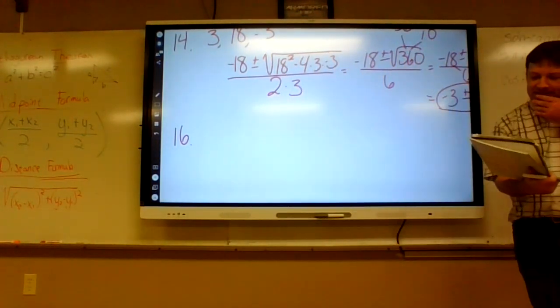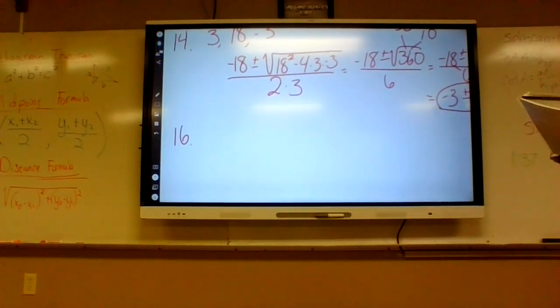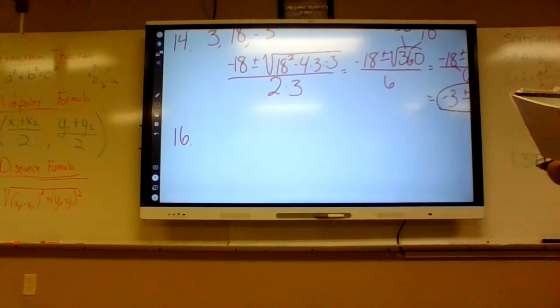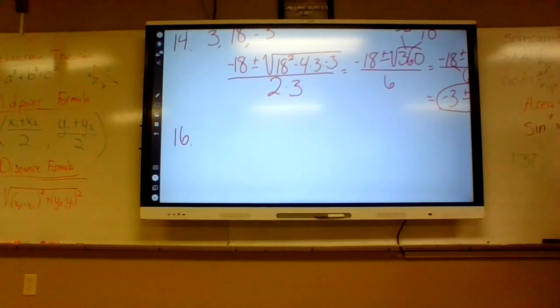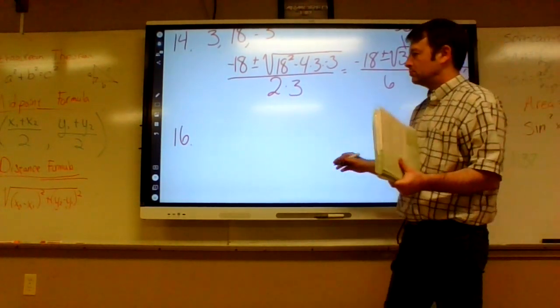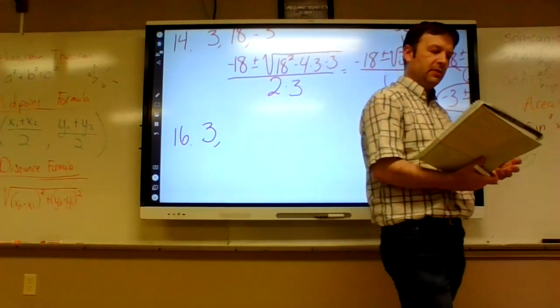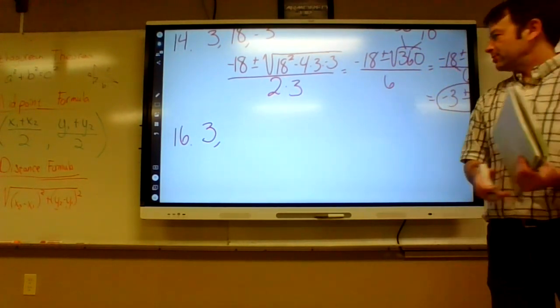Okay, 16. They're nice to us. Well, kind of. It just says state the values of A, B, and C. Do not solve. Yeah, you have to follow directions. So, Forrest, on 16, what would the A, B, and C values be? A is 3, then 1, 2... -2.